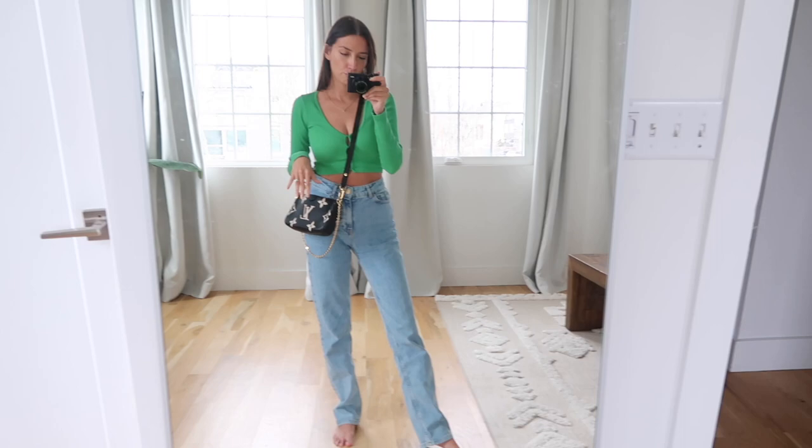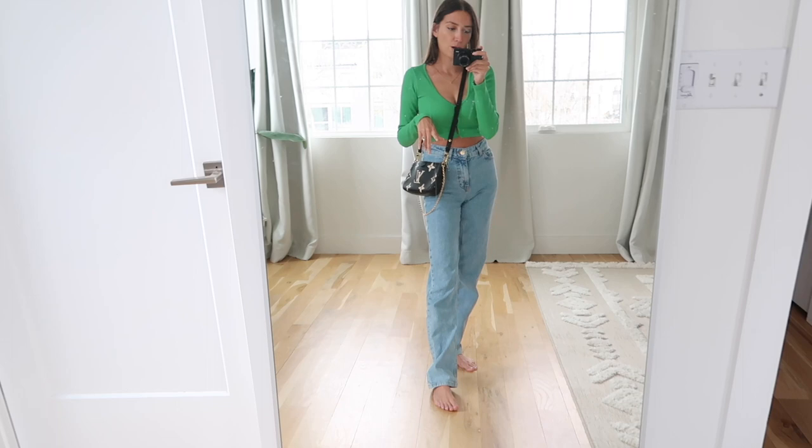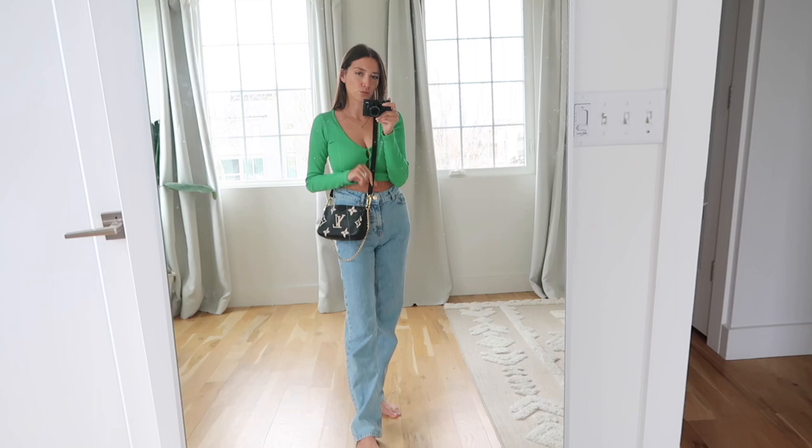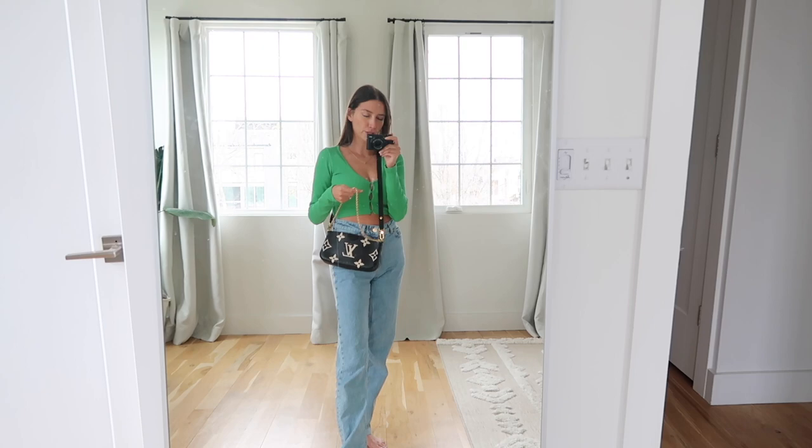Okay, so this is the long strap with just the dainty chain on there and the large pouch, just to show you guys a very easy crossbody little pouch moment. This is probably the easiest way to wear it when you have the bag on your shoulder and you just want to quickly have it not slide off, and you're doing something and want it off your shoulder and just sitting on your body. Just unclip it, really easy. You have your strap option that if you need to go day to night, you can always change it to the chain.